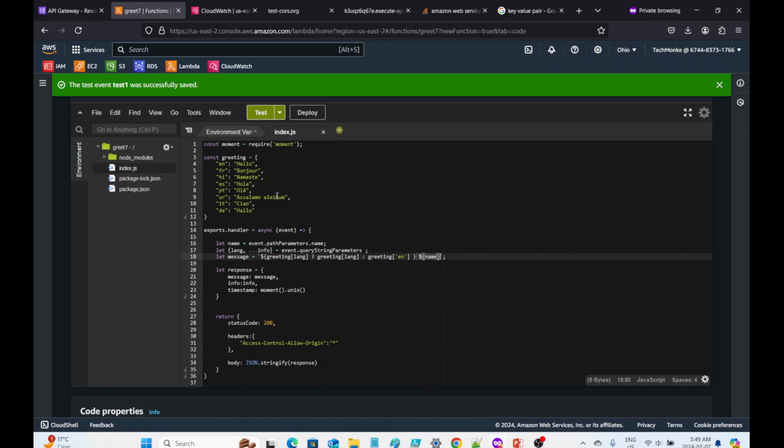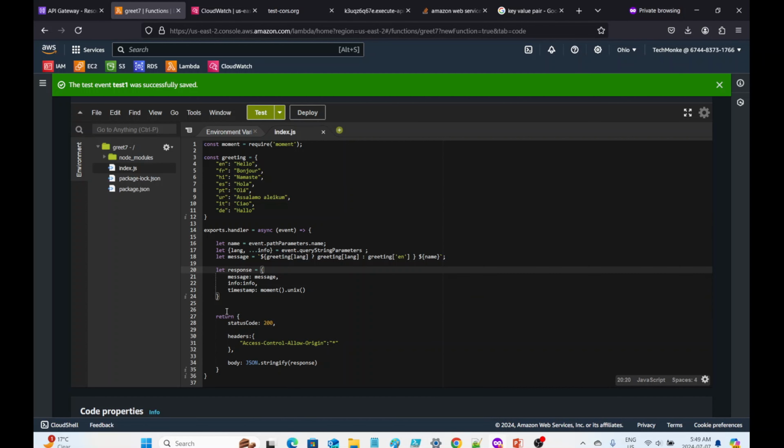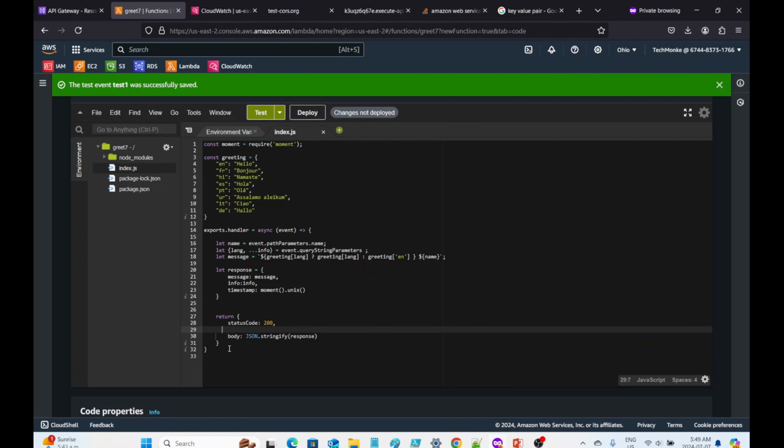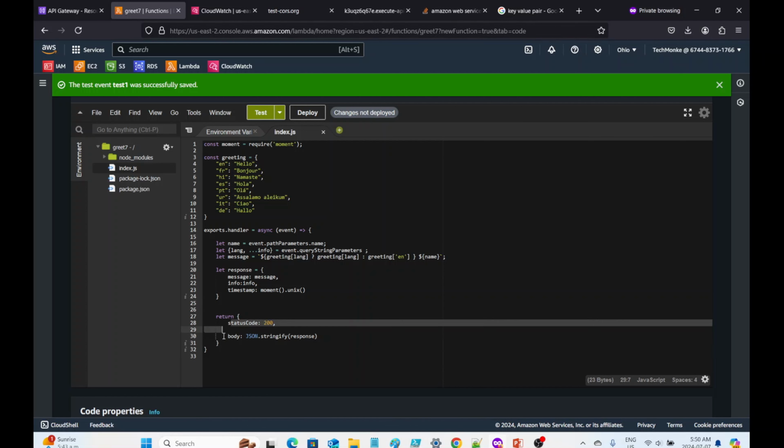So if the name is Joe and they write es, it'll say hola Joe. And then we just make a response object, which will hold our response. And then all we do is return our response object with the status code and the response.